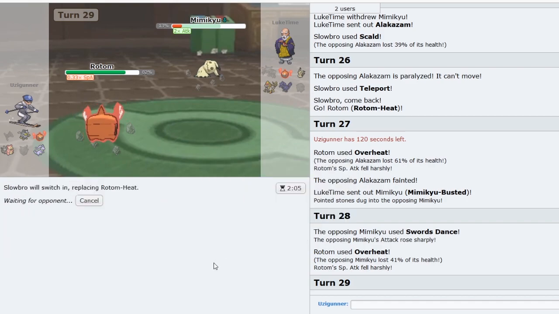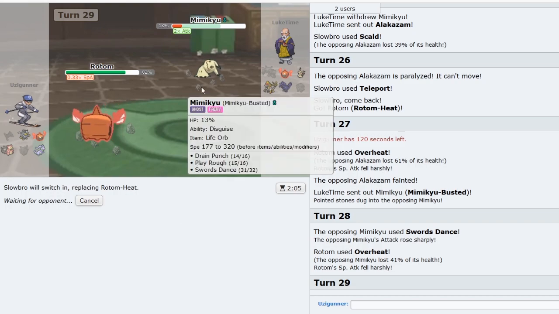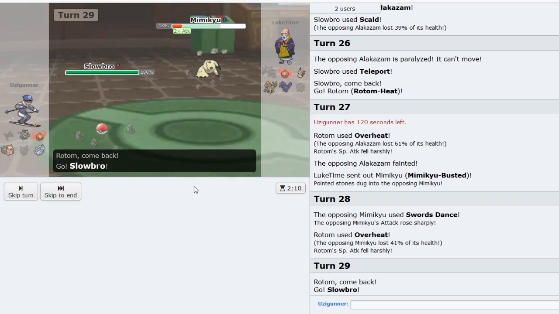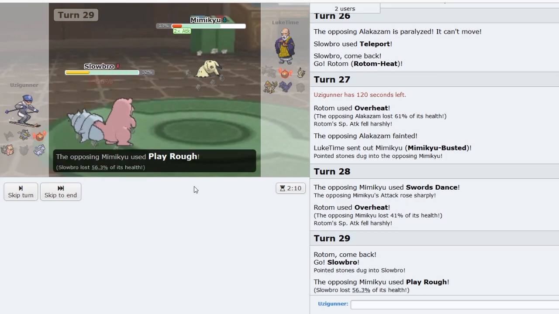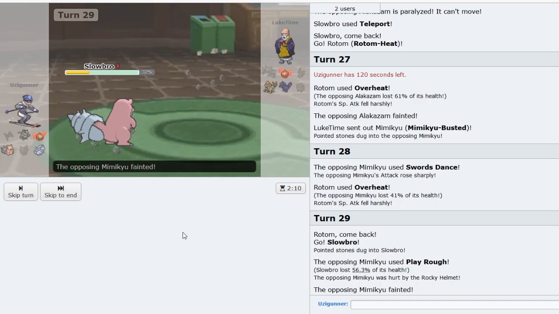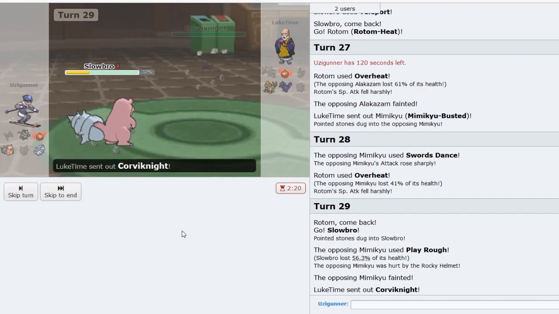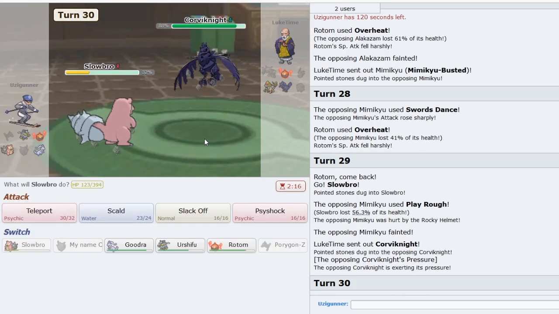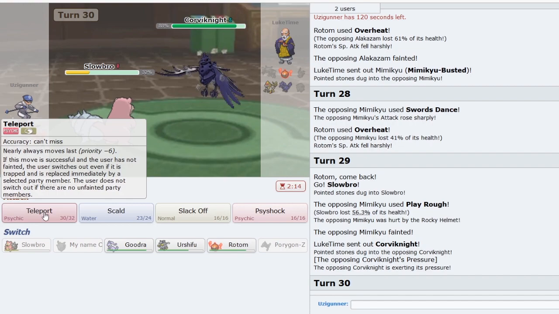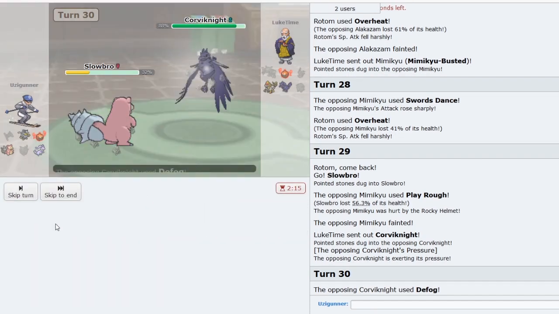So I'm actually just gonna opt to go out in my Slowbro here, and I understand that this may be a questionable play, but it is a play that I'm willing to invest in, because right now, if he opts to go for a Play Rough, first of all, Rocky Helmet is gonna be able to knock you out, and even if he went for a Drain Punch, it wouldn't have gotten him back much HP because let's face it, Corvin, Mimikyu is a very weak Pokemon even with the Life Orb at his disposal. So yeah, here I'm pretty much just gonna have to click Teleport.